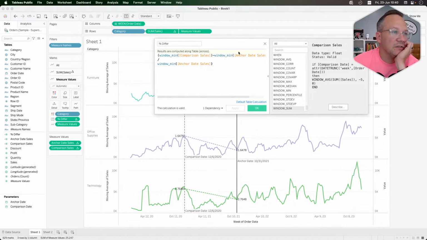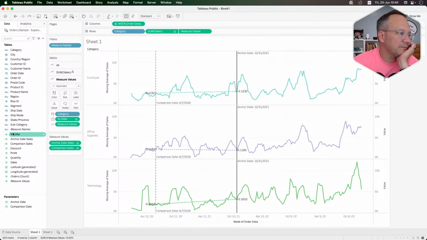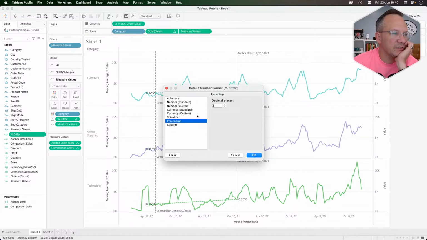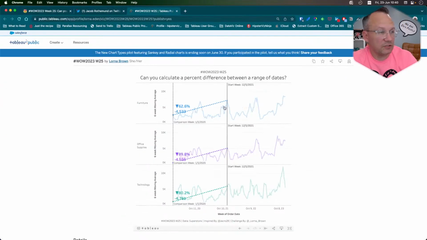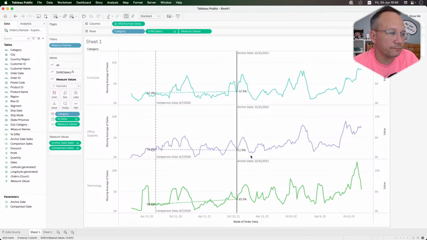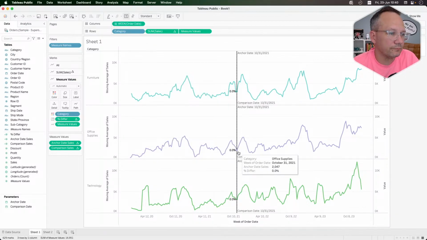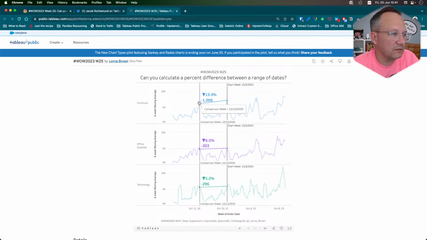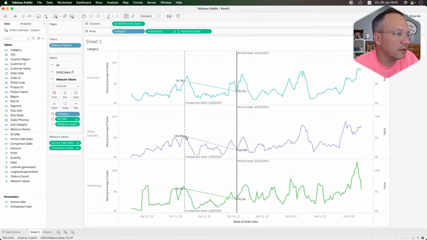All right. So now let's do percent diff. Let's do a default properties number format. Percentage. One decimal place, okay. And are we showing the difference, or are we just showing what that is, right? Let's see. Come on. Oh, we're doing office supplies.